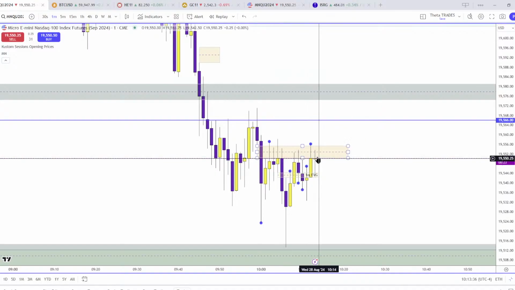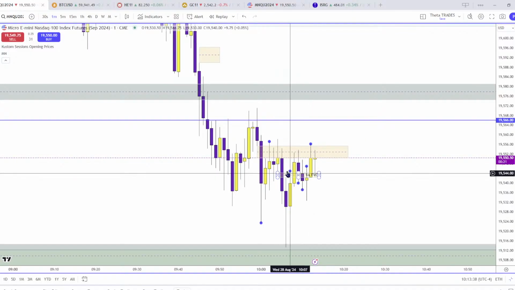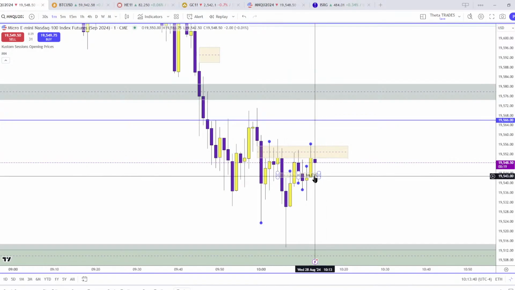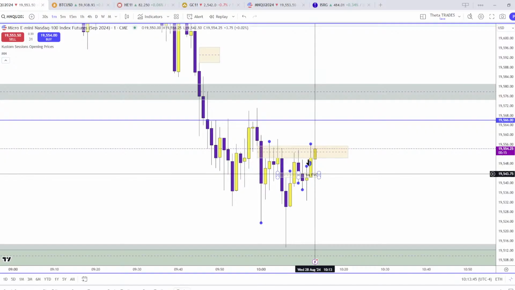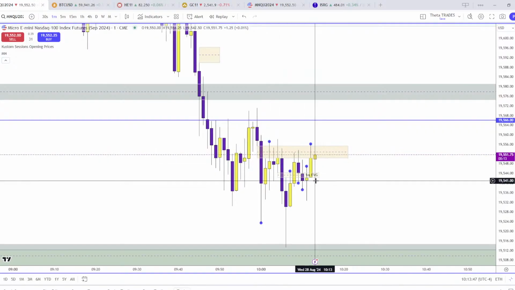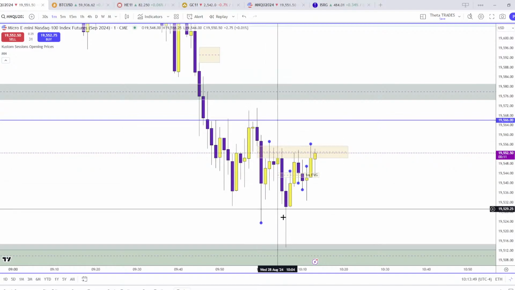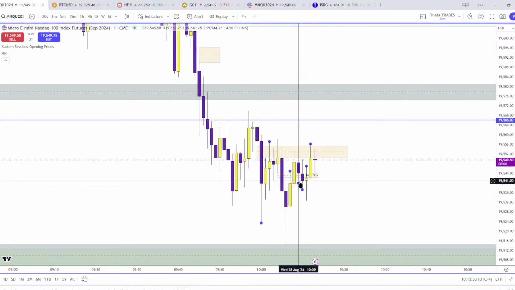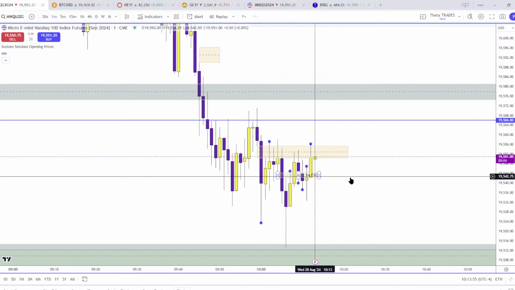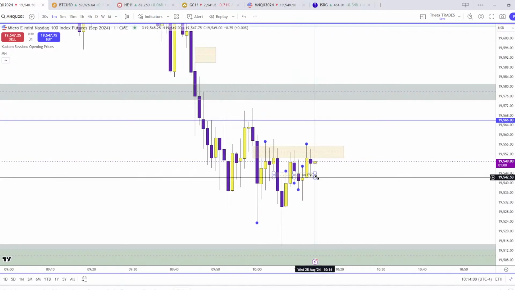The nut is under this fair value gap right here, or the ball is under this cup. This is just zip, zip, zip back and forth. We're still looking for supports off of these key levels for me. So now we've got support there. See how it came right back in the fair value gap again after closing above that.